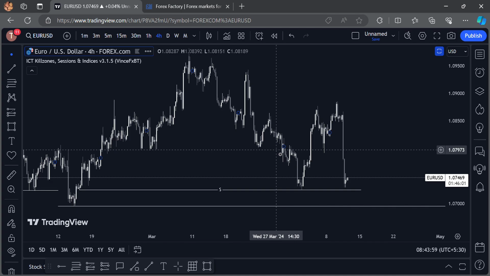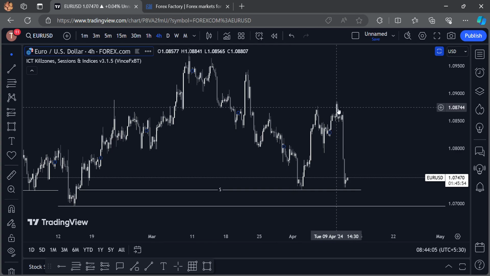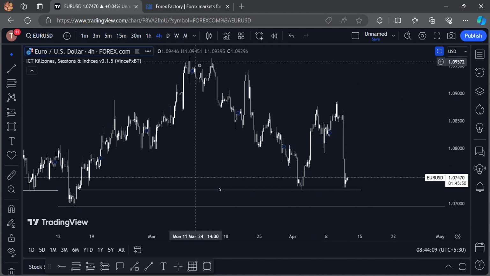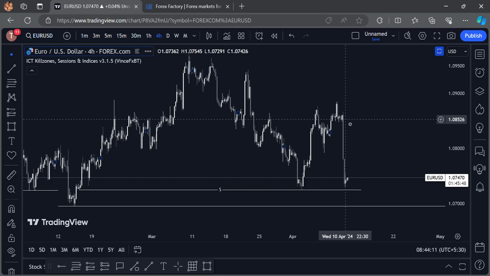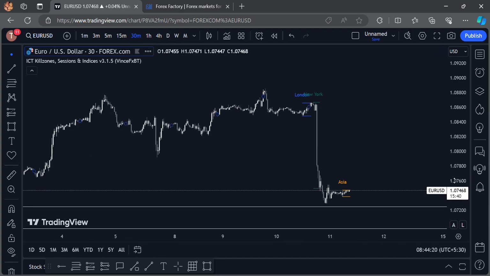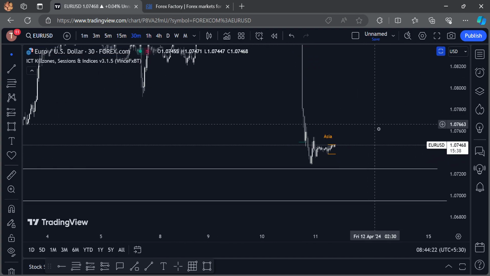Currently the price is following the strong highs, so most likely I'm anticipating the price to respect it and move into the downward direction, else this is a liquidity and price is going to take it. Currently for today's buyers, let's move to the 30 minutes for a precise picture. There is nothing much clear into the 30 minutes. Let's move to the 15 minutes.